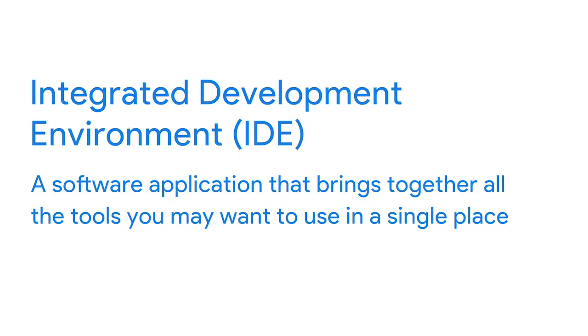R-Studio's an IDE, or Integrated Development Environment. This means that R-Studio brings together all the tools you might want to use in a single place. The R console, which we explored earlier, is one part of this environment. R-Studio also includes an editor for writing code and tools for managing your data and creating visuals. R-Studio is built specifically for use with R. It'll help maximize your productivity as a data analyst.